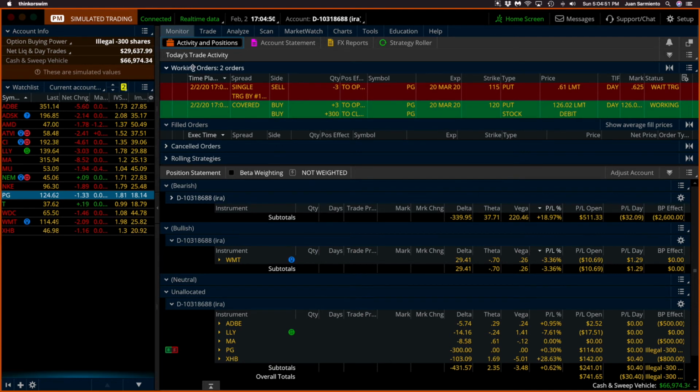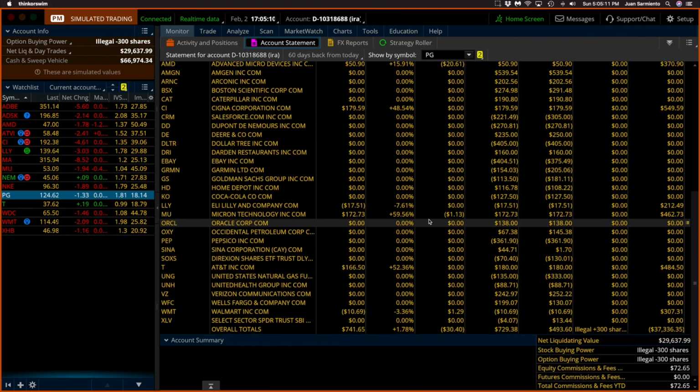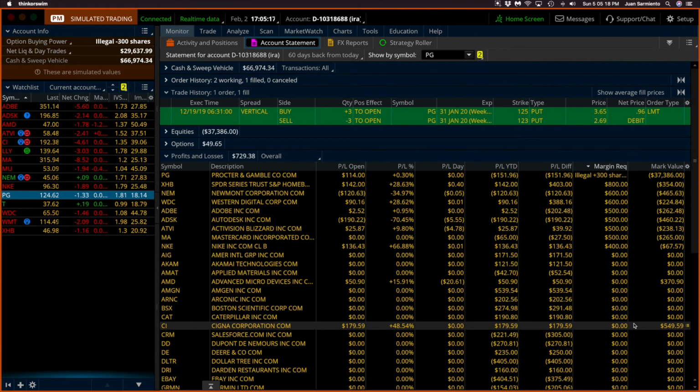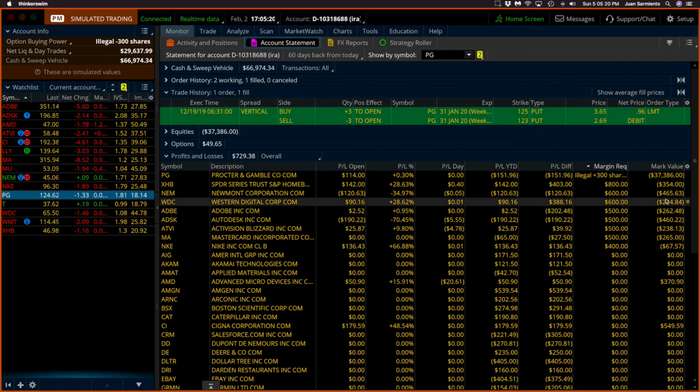I have an interest in another set of trades, but I don't think I can get them all done because I'm not sure I have all the capital, because 300 shares of PNG at $120 is probably too much, and I'm already overdrawn. I don't have any capital. It just says illegal shares, but it's probably that I don't have the capital to make any new trades. So I would have to wait until that gets done before I enter any new trades. So I'm going to call it a day here.